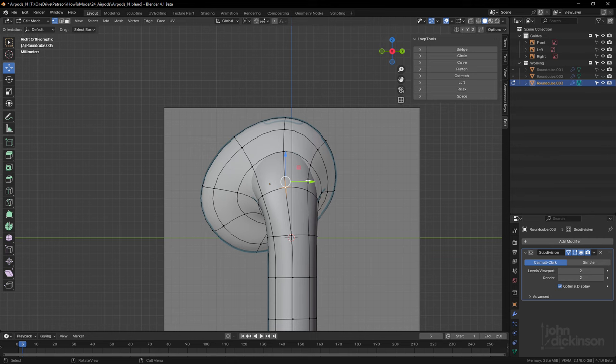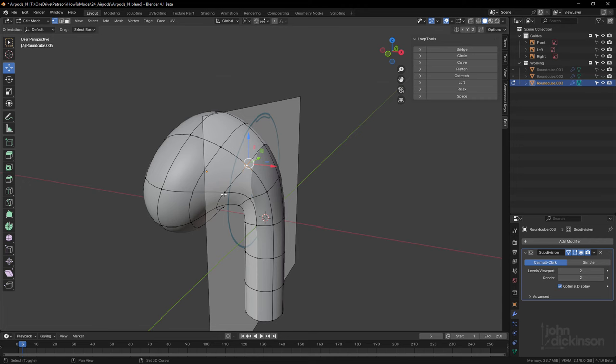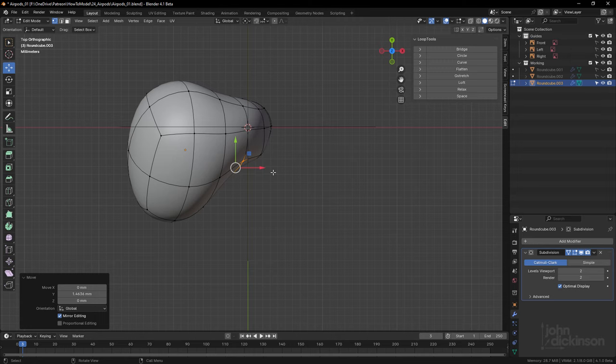I'm going to bring this across. Let's get that a little straighter. Which means this is probably going to have to come up. And this is what we want. Because I actually want to bring these in like this. So that's looking a little more realistic. And this one now too as well. That's got to come in too.